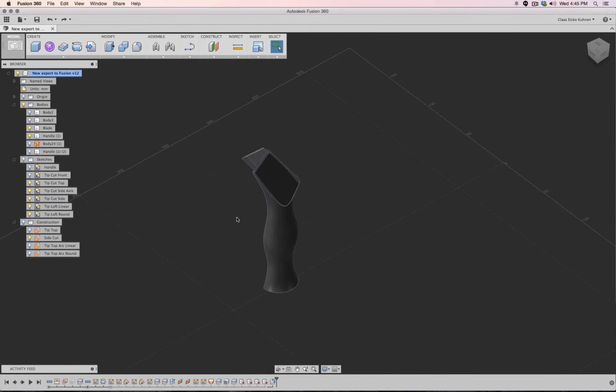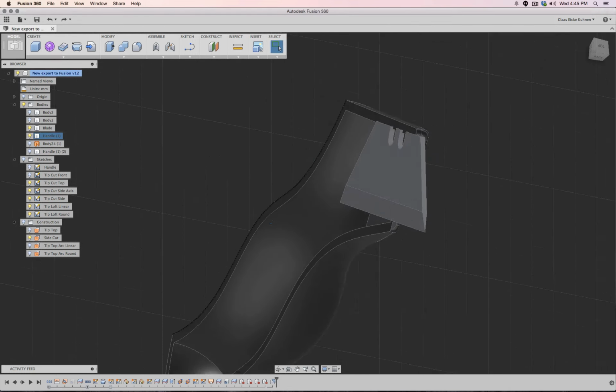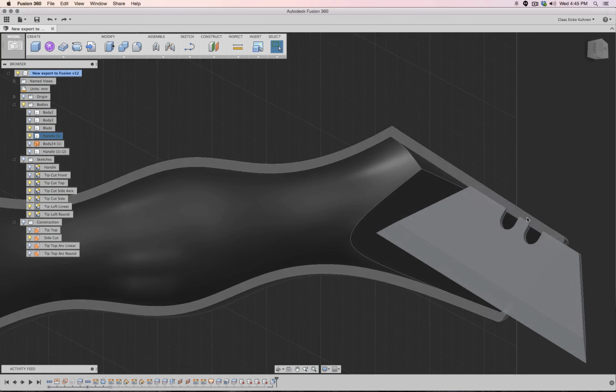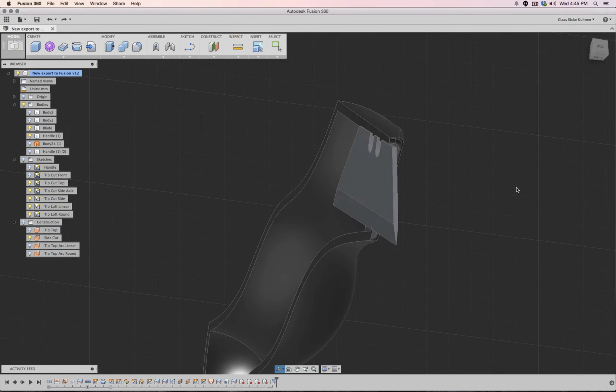So at this point, I only have 2 tiny problems left. So you see, for example, there, the surface intersects into my blade, same there. The way how I constructed this one, there are 2 quick, easy fixes.